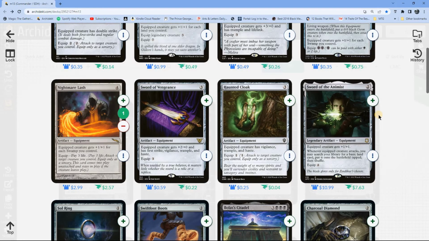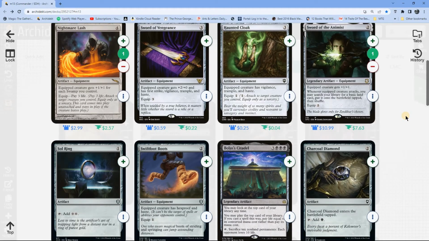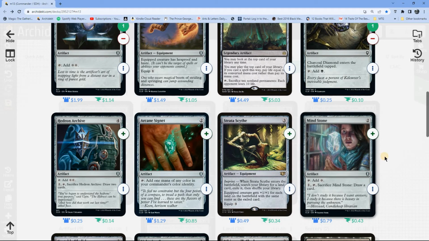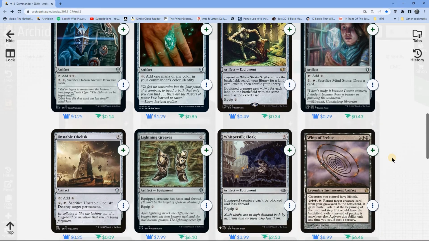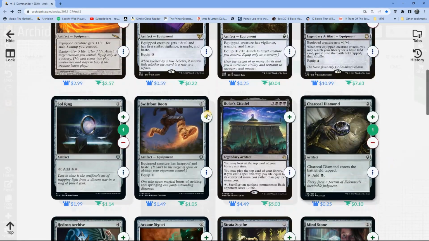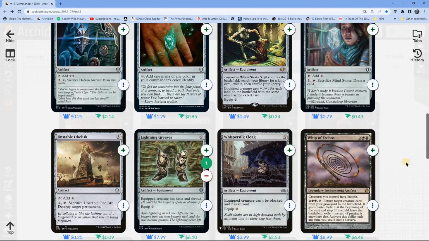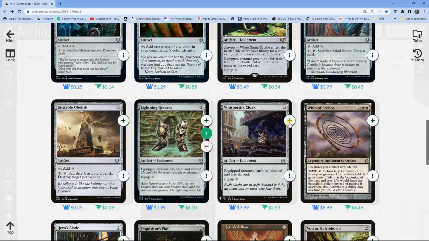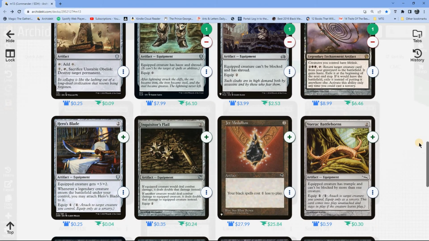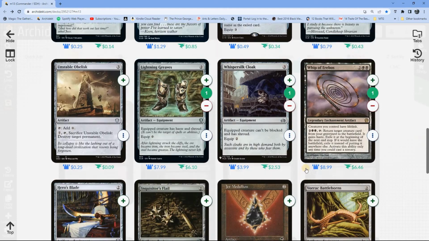Sword of the Animist. I do want to make sure that I include the appropriate mana rocks. Now, because I'm playing Voltron, I do want to make sure I protect my commander, and also things like this are nice, and this is nice. We've got a nice Jet Medallion.